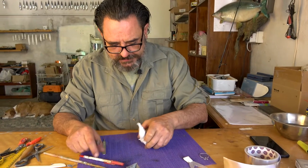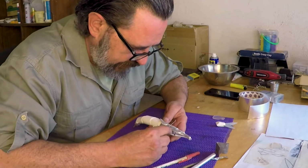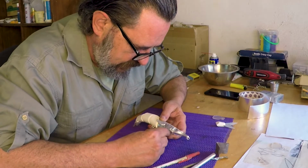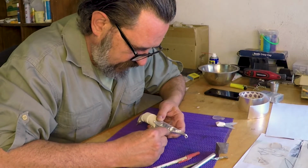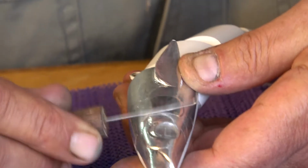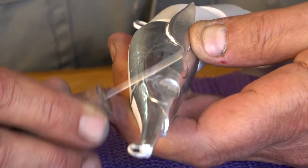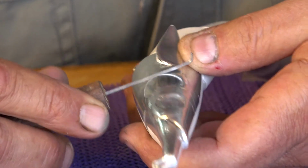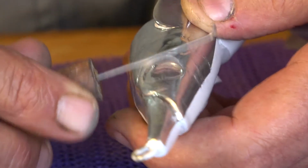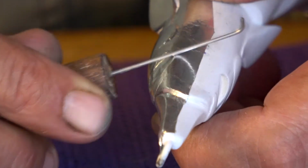Just to demonstrate the wire there, as you can see, we've got all that foil on there. Just want to show you what this does. Okay, I've just cleaned it up with my paper, but it actually gives it a nice polish as well. I think you can pick that up on camera. Stainless steel wire, just stuck into a little bit of doweling. Takes away any scratches, which is great. I think you can see that. And gives you a nice shiny luster, which is fantastic. Just got to be very, very careful with it. Don't gouge the end in or anything like that.